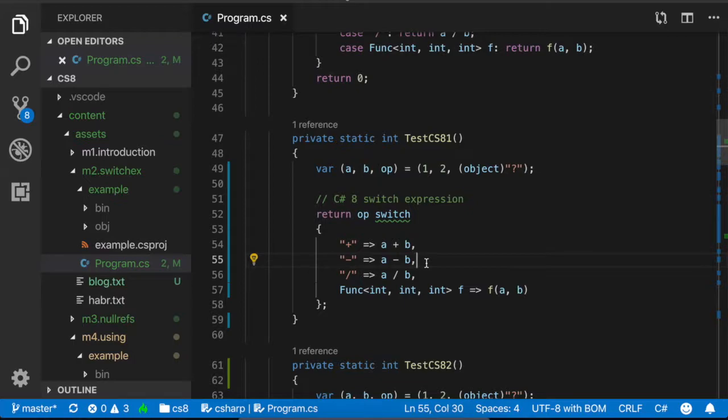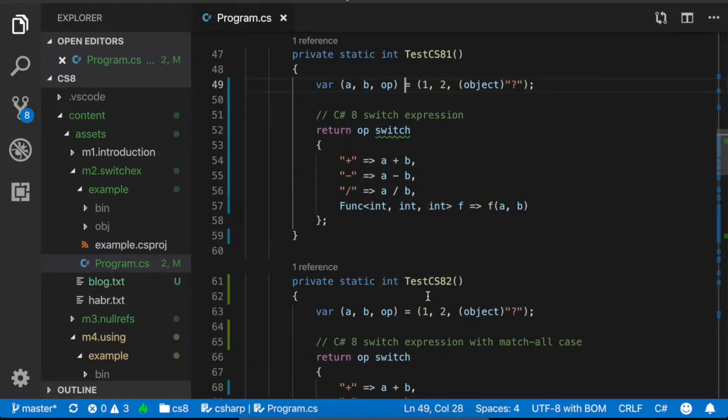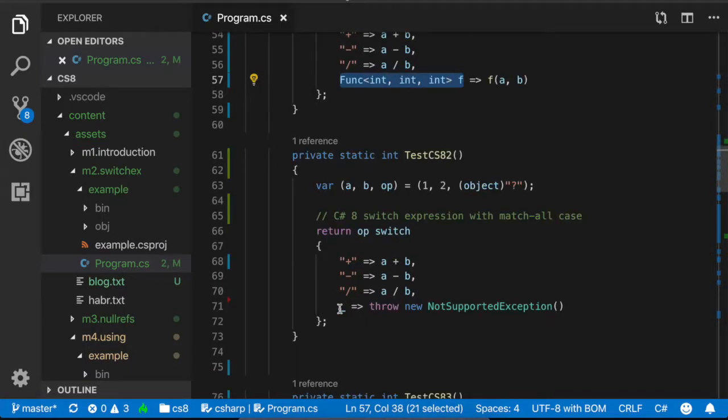So you can put a semicolon here and just start a new one. It's just an expression, the right side of the assignment operator, just like here. It's self-explanatory. And you can use the same pattern matching. The default case is just an underscore, so it matches all expressions, and you can add a throw or just use the default value.